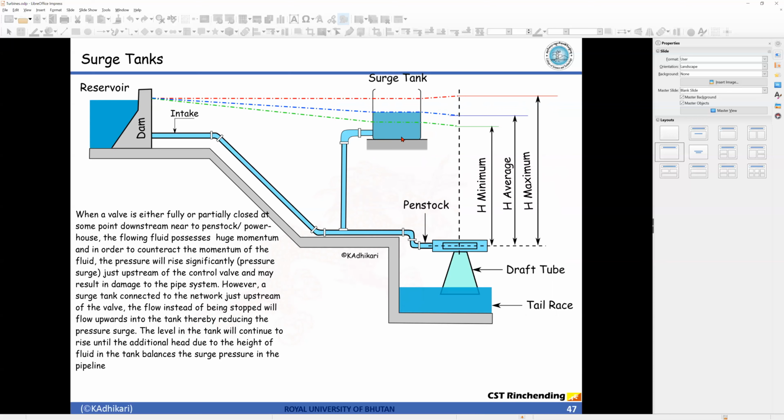Okay, so that is the basic principle of why a surge tank is used, and that is the function of a surge tank. Surge means an excessive rise of something, right? So that's why it is known as a surge tank, to reduce the pressure. When you close a valve, pressure increases. To reduce or equalize the pressure, it is connected to the tank and water simply flows to the tank, whereby the pressure is equalized or normalized. Okay, this is it for the surge tank.